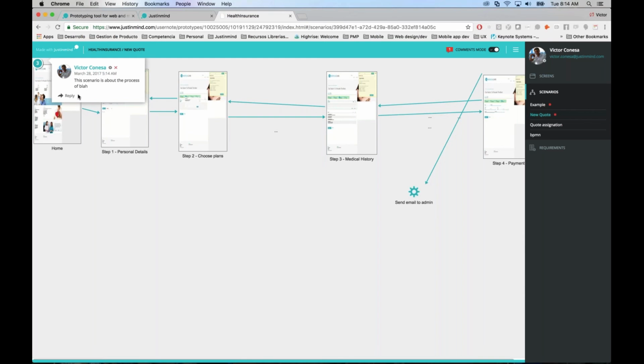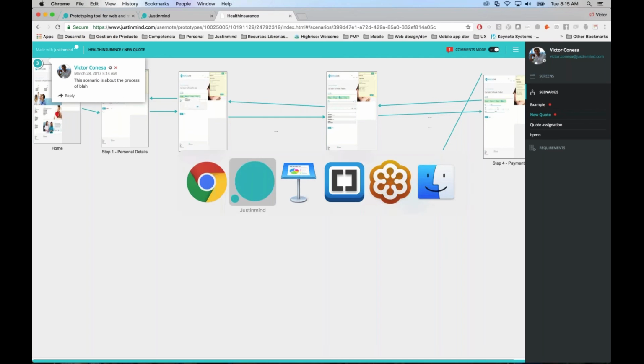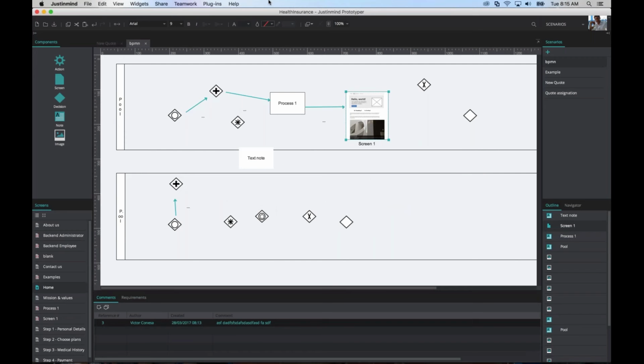So you can even bring the reviewing process earlier in the software process by defining scenarios, sharing those scenarios, getting feedback from them, and then once everything has been validated and verified, you can move on to the specific content and interactions of each of the screens involved in that scenario, and then go on with the revision process.